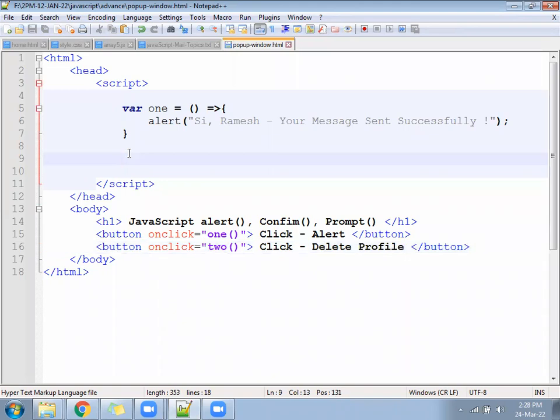Let's go here and write variable two equal to an arrow method.